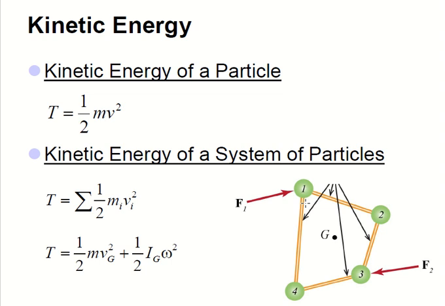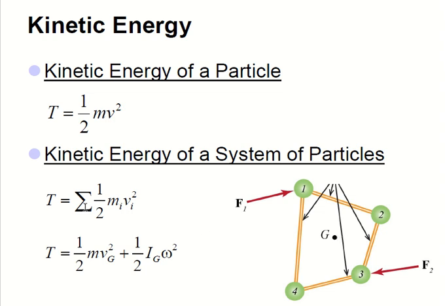Kinetic energy of a particle, we go back to what we have studied for KE, which is your kinetic energy, 1/2 mv squared. Kinetic energy of a system of particles, we're going to put particles 1, 2, 3, 4. Of course, you don't have a 4-particle system. We have a gazillion of the particles, right? It's a too simplified version of it, of course.